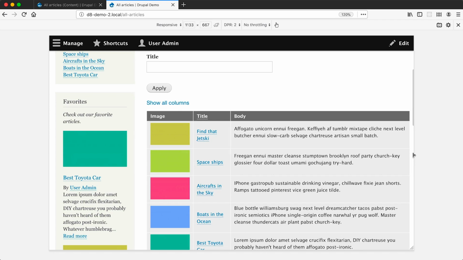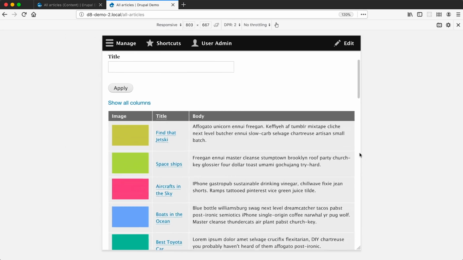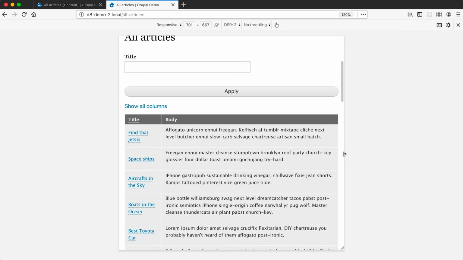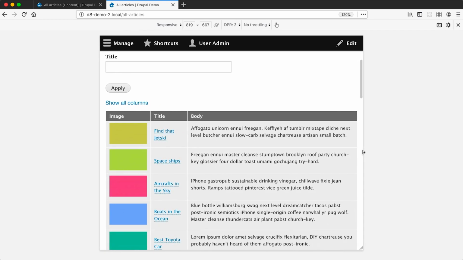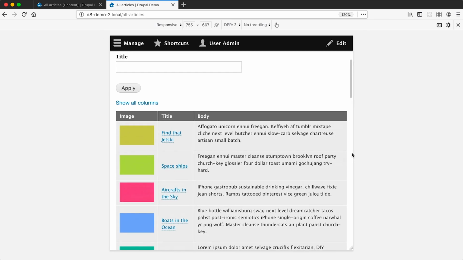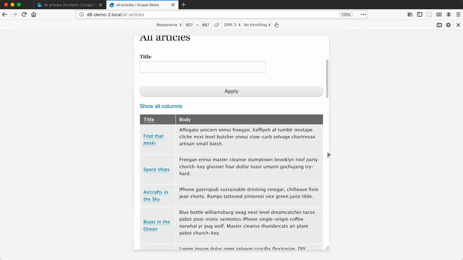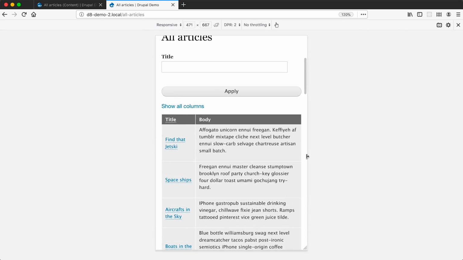And then if we keep scrolling down, the image column should disappear. If we keep going down, there you go. The image column now has disappeared. So right now we are at the tablet width, but then if we keep scrolling down, we are at the mobile width. And so then only title and body are visible.